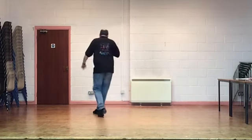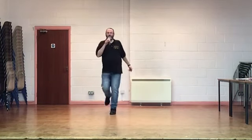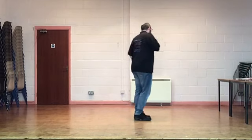5, 6, 7, 8. Rock, recover side. Rock, recover side. Step, half turn, stomp. Right stomp, left. Rock, recover side. Rock, recover side. Step, quarter turn, stomp. Right stomp, left. Whole thing.